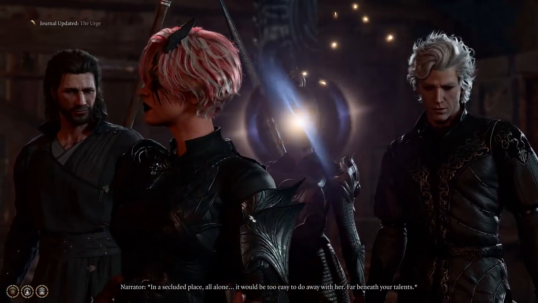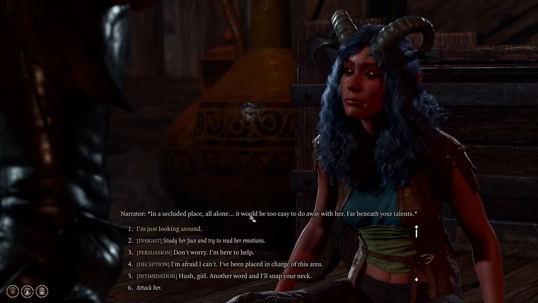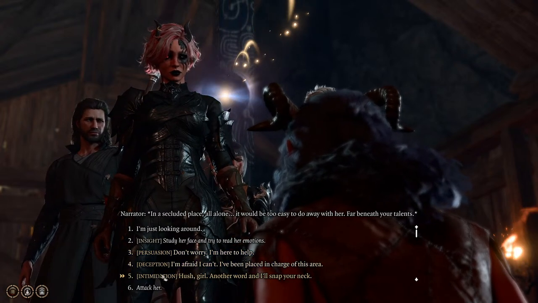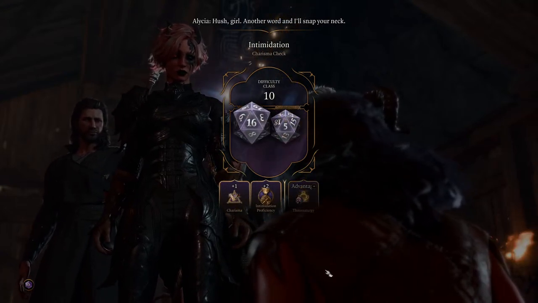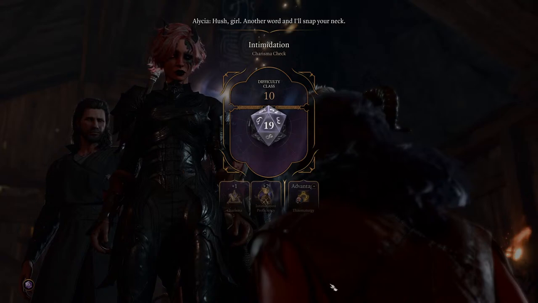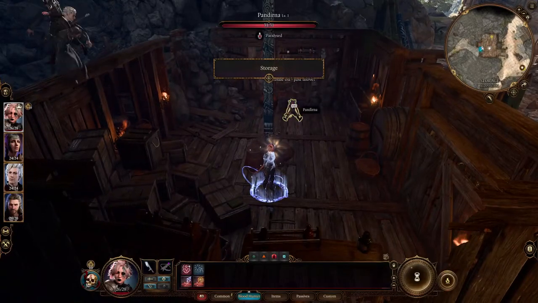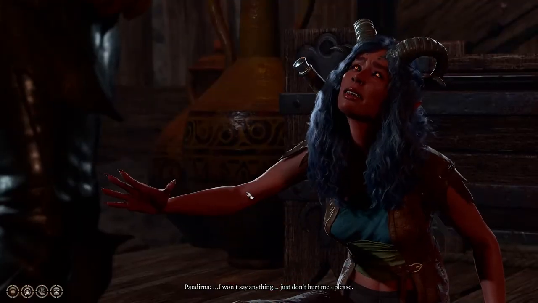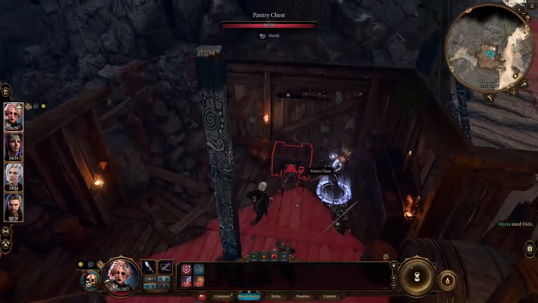Secluded place all alone. It would be too easy to do away with her, far beneath your talents. Hush, girl, another word and I'll snap your neck. Yeah, why not? Just intimidate everybody I come across. Thank you. What's going on? I won't say anything. Okay. Better be cautious.